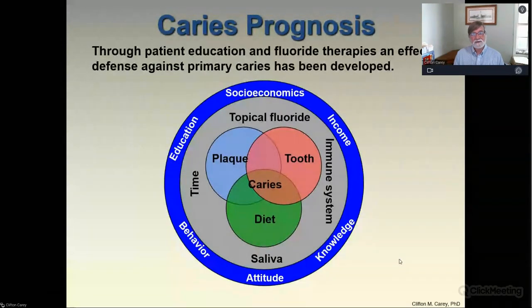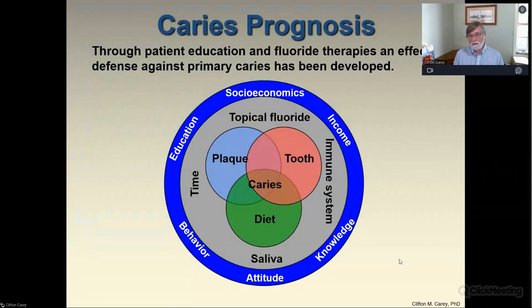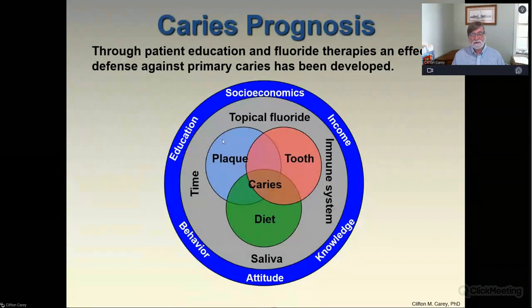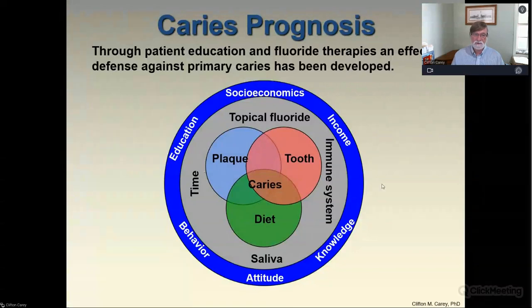Caries is a thing that you have to kind of think about in terms of the environment, not only the environment of what's in the mouth, but also the environment of the patient. And so this blue ring on the outside is just a way for me to let you know that as a dentist and dental professionals, it's really tough to work on the blue ring. We can't help with the income and stuff, but we can help with the knowledge and the attitude and even education about behavior. These are the environment in which your patient is, and the various different behaviors that happen between groups, peer pressure and stuff, are hard to work with. And then once we get to the inside of the ring, we've got topical fluoride and then some other things that are on our side.